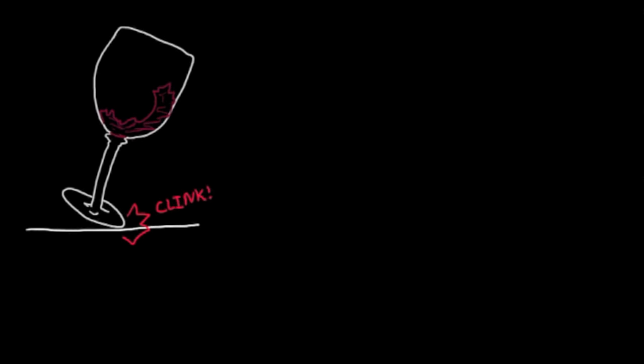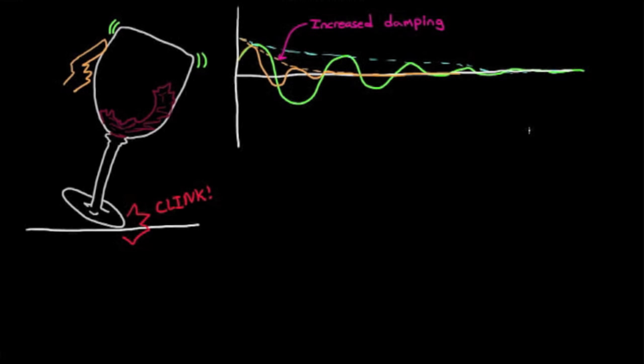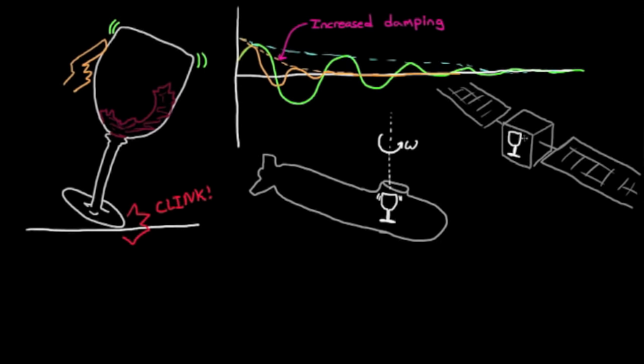Like when you set your wine glass down a bit too hard and it rings out at a set frequency, and you begin to imagine the vibrating mode of the wine glass, and as the sound slowly dies out, you envision the amplitude of the vibration getting smaller and smaller as the energy is dissipated through heat and sound. And when you touch a vibrating glass with your finger, you're increasing the damping in the system and causing a faster dissipation of energy as the sound dies out more quickly. Or perhaps you recognize that a vibrating wine glass is essentially the technology behind hemispherical resonating gyroscopes, which are used on some submarines and some satellites for dead reckoning.